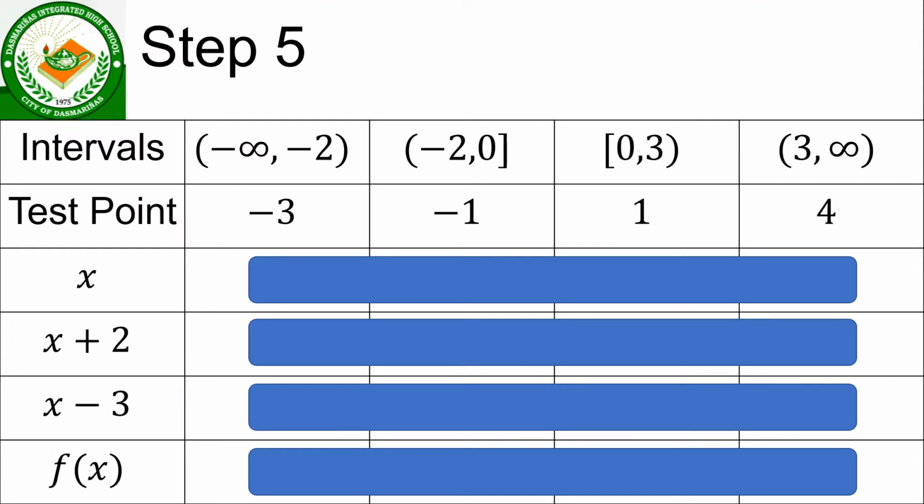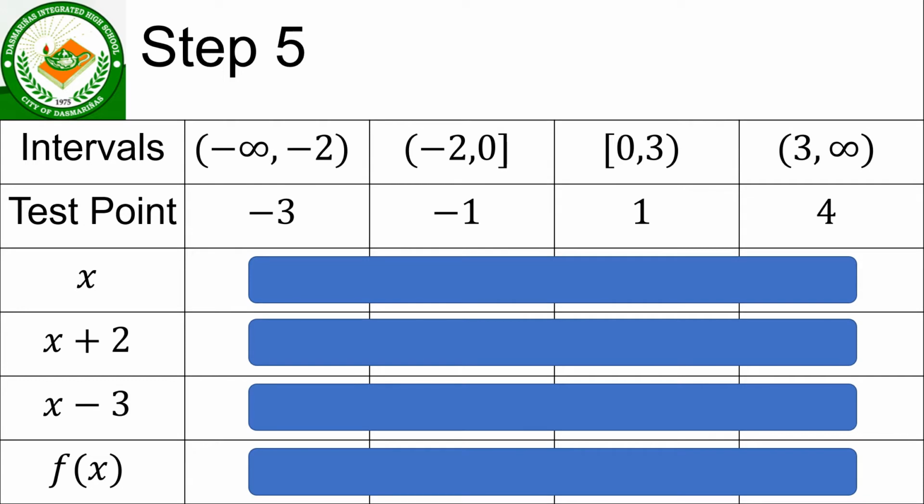So we have here the table of signs, and the intervals are obtained by dividing the number line by the zeros and the vertical asymptotes of the graph. Based on the previous slides, the vertical asymptotes are x equals -2 and x equals 3, and the x-intercept is 0, 0. Those points will be the ones we use to divide the number line. So we arrive at the first interval, from negative infinity to -2 exclusive, because x equals -2 is a vertical asymptote. We are not including -2 in the graph or in the solution.